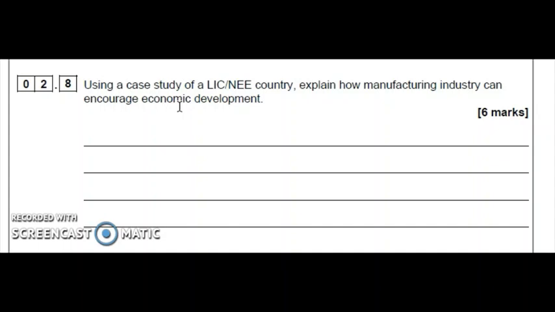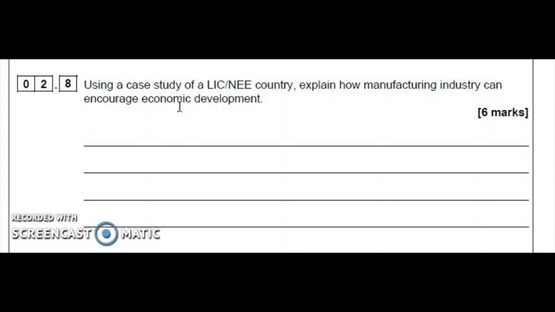So you can say, well, this person has provided lots of jobs in the area, and then you can talk about how people have more money so they can spend it on loads of different things for themselves or their family. So you could introduce the multiplier effect. Say not only have they got richer, but they're spending their money and encouraging other businesses to also increase in wealth. You can also say that the government, if jobs are created, will get more tax, and then the tax can be used to improve things like infrastructure, roads and railway lines, etc. This may well encourage more factories, more manufacturing jobs to become available.